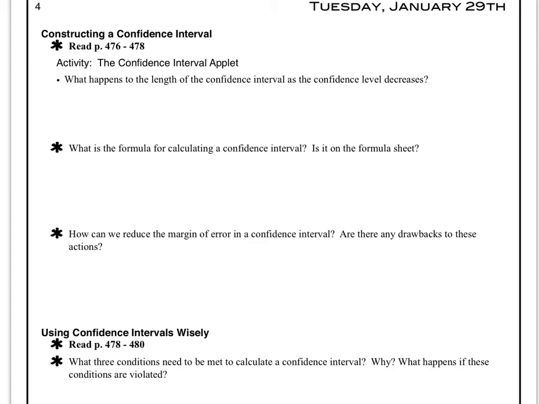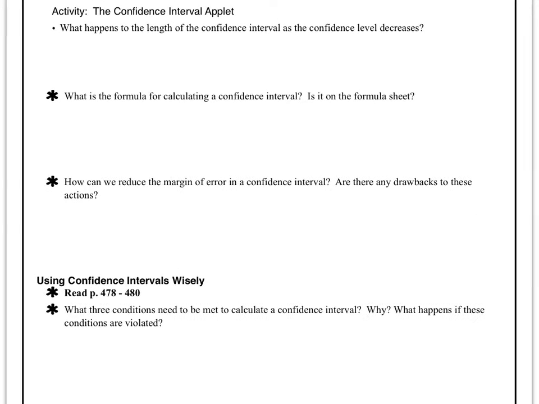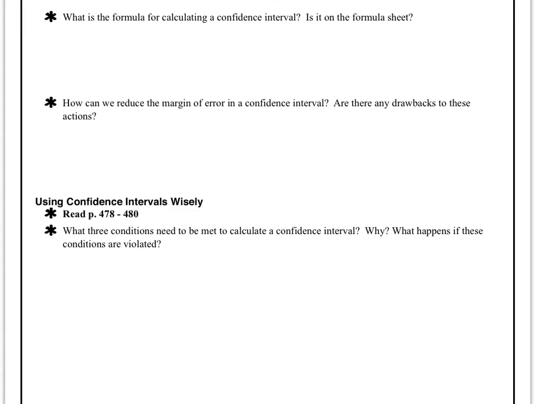We saw yesterday when we looked at confidence intervals that to decrease the confidence interval, one of two things must happen. Either you must increase the sample size or you must decrease the confidence level. That's because both of those, the sample size and the confidence level, are a part of the margin of error, which we see if we look at the formula. Yesterday's formula was a little more general. Today we're going to get a little more specific.